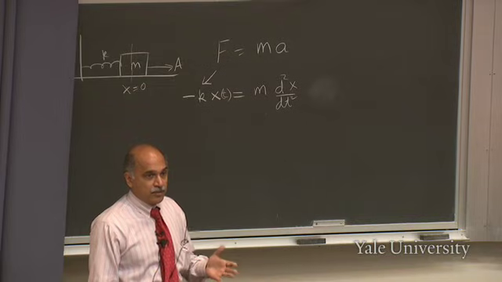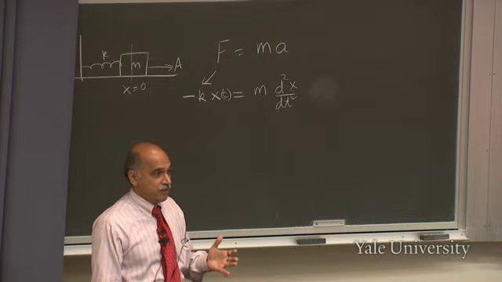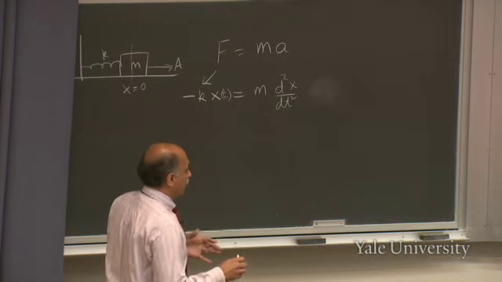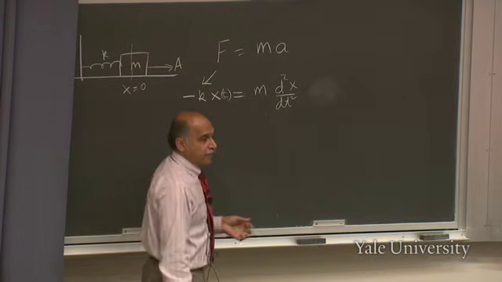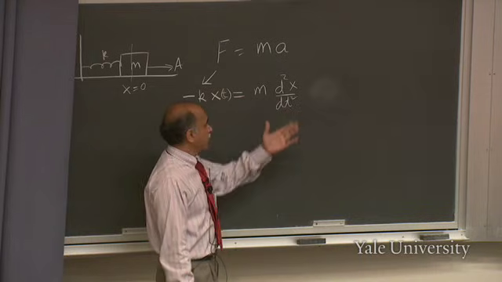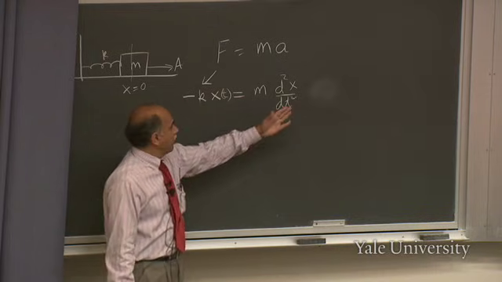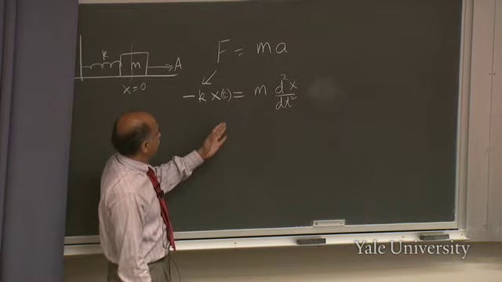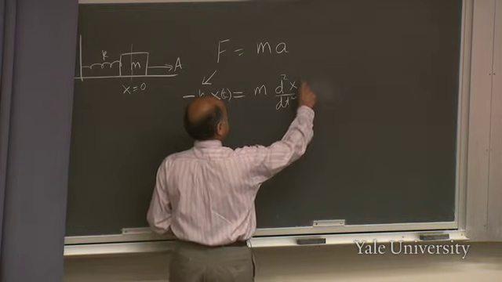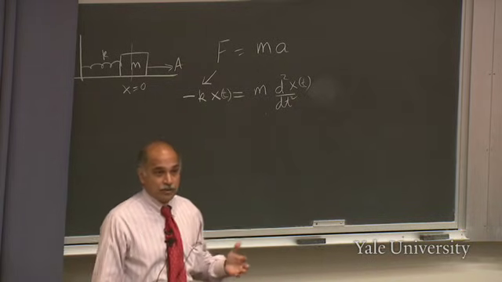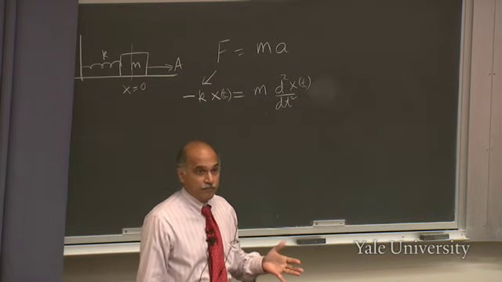This is called a differential equation. A differential equation is an equation that tells you something about an unknown function in terms of its derivatives. You can have a differential equation involving the second derivative or the first derivative or the 14th derivative, whatever it is. You are supposed to find out what x of t is given this information. So one thing is you can go to the math department and say, hey, look, I got this equation, what's the solution? And they will tell you.